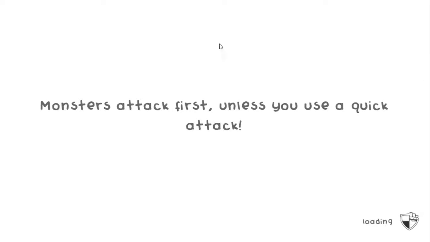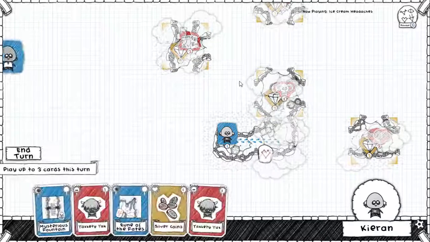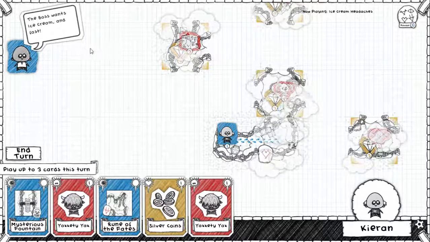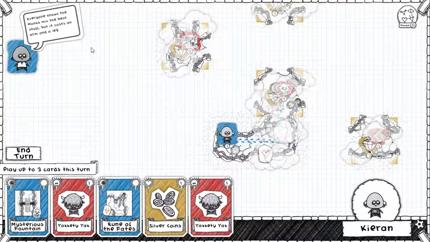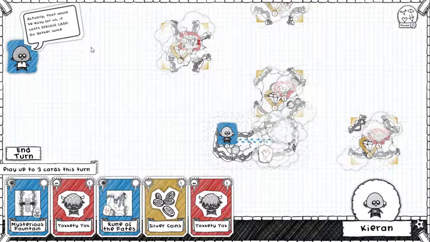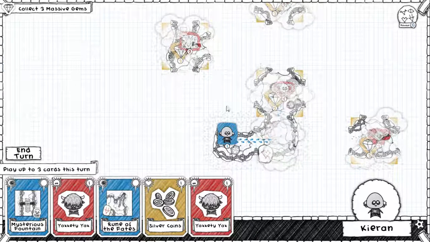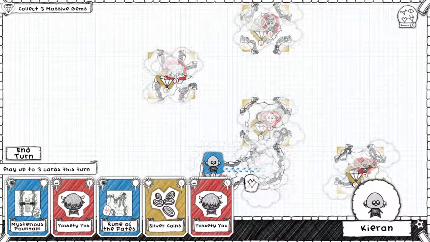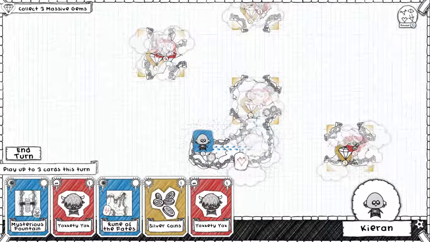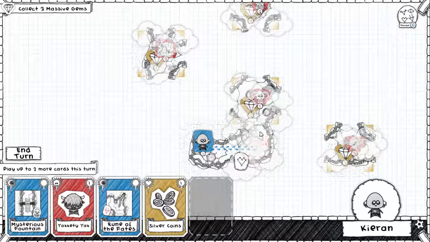And there's that tip with a quick attack. Okay. The boss wants ice cream and fast. Everyone knows the monks mix the best stuff, but it costs an arm and a leg. Actually, that would be easy for us, but it costs serious cash. Go gather some. So we need to collect 3 massive gems. That can be those. It won't have to be those, though.